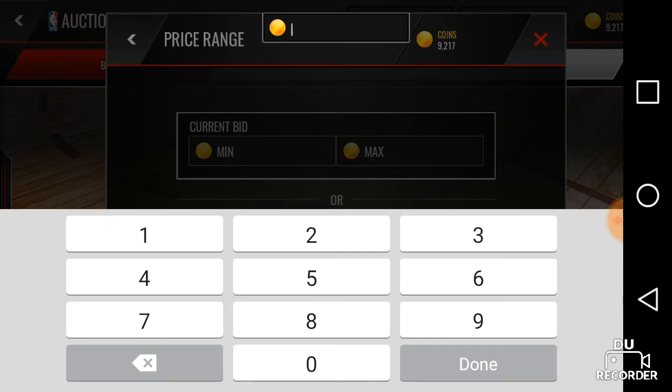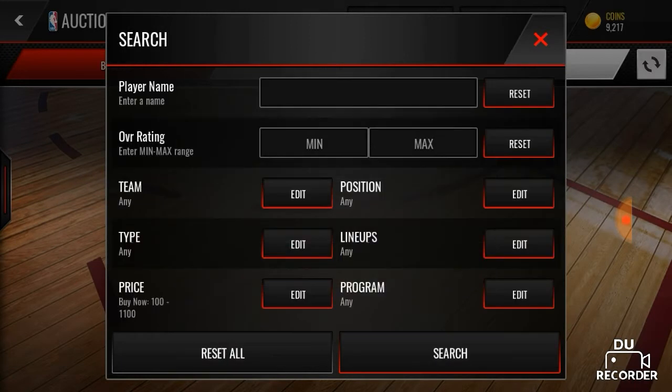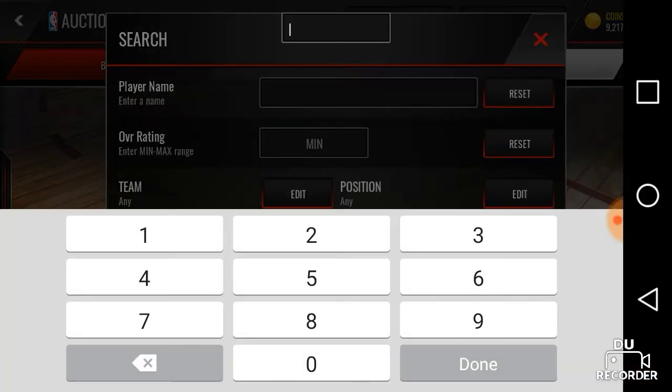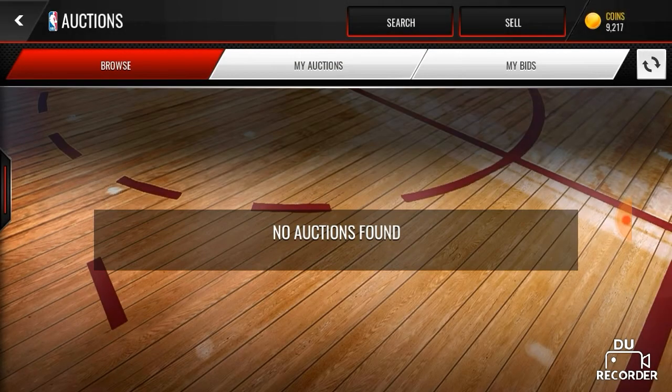Now, I usually start down low, right here, like 1.1k, and then type gold players only, and then put the overall to 83. Now, if you increase the price over the 3,000 mark, then you will have to raise this to 84. Now, this is the snipe I use.